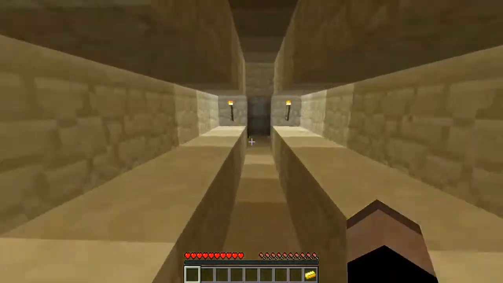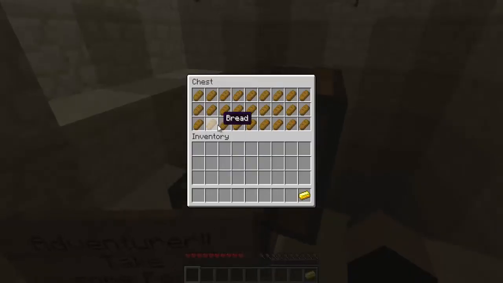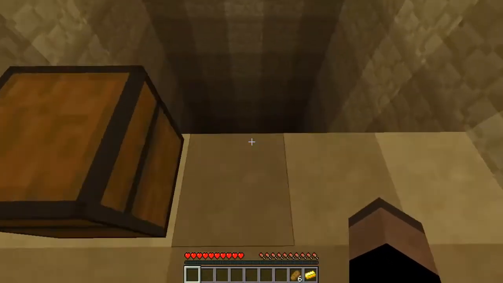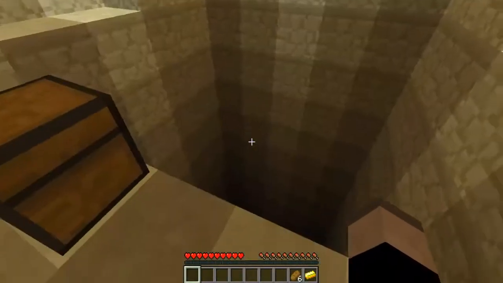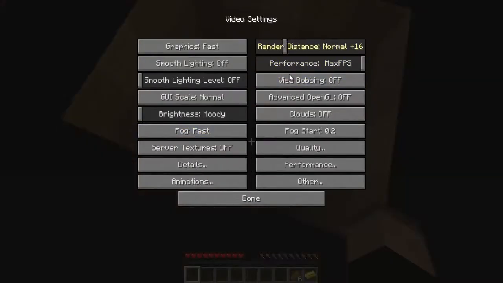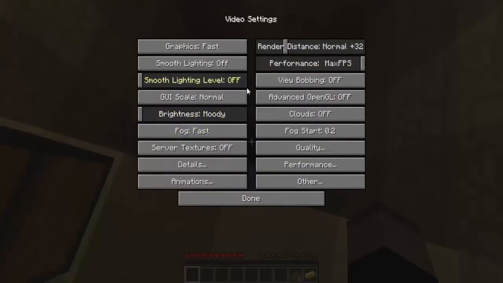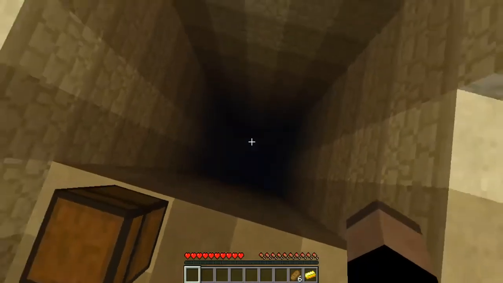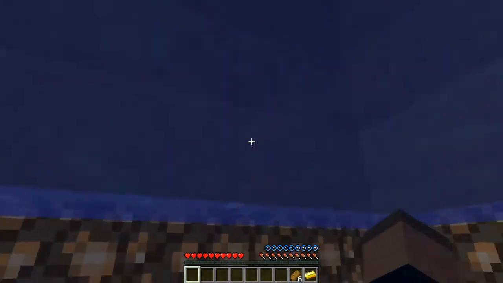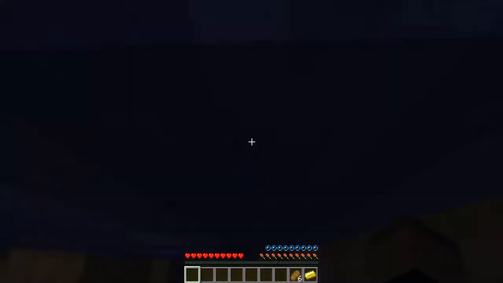Adventure, take some food to heal. Thanks, dude. Actually, you know what? Nah. Okay. Oh, I can't see down there. Let me just quickly turn up my view distance. Oh, there is water. Okay. Just checking. Because it would suck if I died here. Whee! Jump, plop. Chests down here. That is the way I have to go. Can I breathe? No. Oh, damn.